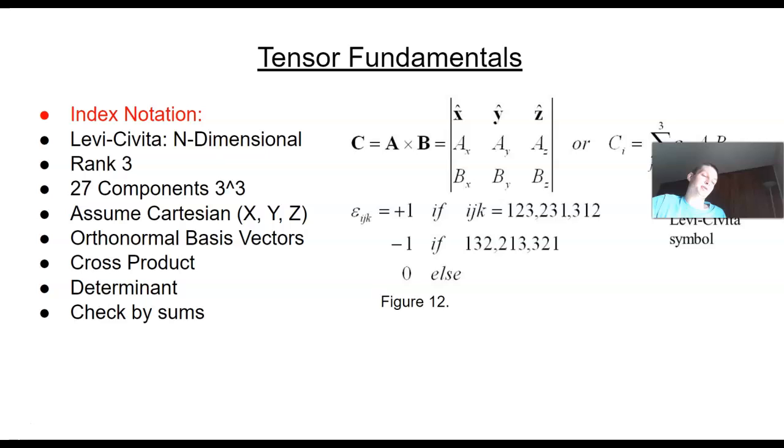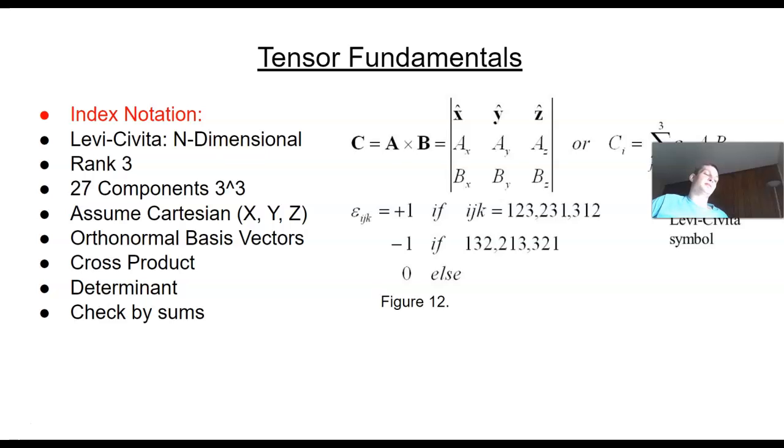Another related tensor using the index notation, and similar to the Kronecker delta, is the Levi-Civita tensor. The Levi-Civita is rank 3 and can be represented as a summation or a determinant from the cross product. When using the Levi-Civita, it uses orthonormal basis vectors similar to the Kronecker delta. It is rank 3 in Euclidean space with 3 dimensions.